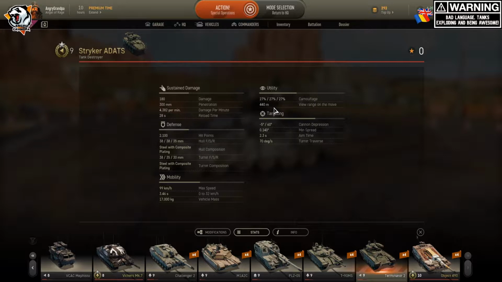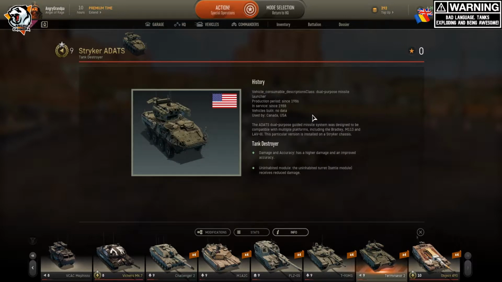View range is 440, which is nice. Cannon depression is -5 and 60 on top. Hit points, health 2100. Still with composite plating, hull composition, turret is 38, so it's easily penetrated. Max speed is 99 kilometers an hour. I reached 100. It hits in 3.46, 32 kilometers, and it weighs 17 tons. It's an American vehicle, which is nice because we have the American Dream event.